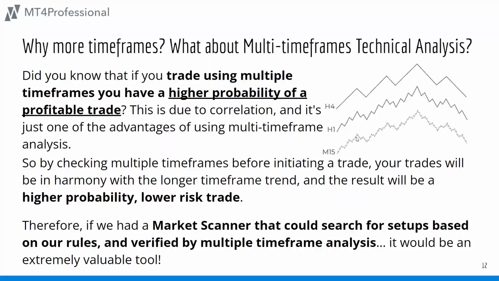Well, if during all of these corrections, you were only taking the trades that were aligned with the longer term trend, then the probability of your trade ending in profit would be higher. And the risk that you would have in the trade would be less because you're trading in the direction of the overall trend. If, however, you're trading against the overall trend, then your risk is going to go up and your probability of a profitable end goes down.